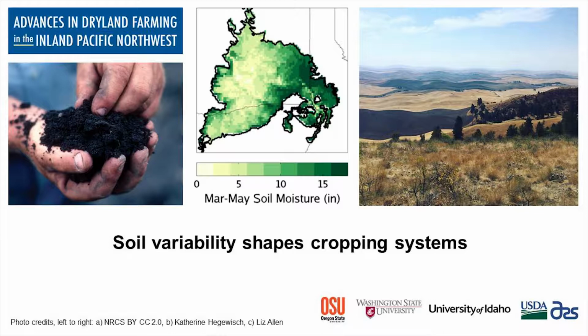The region's soils were formed by wind-blown silt deposits over basalt bedrock or flood-deposited sediments. In the drier, warmer western region of the inland Pacific Northwest, the soils developed under steppe and shrub steppe vegetation, and they're generally low in organic matter, more sandy, and susceptible to wind erosion. In the cooler, higher precipitation zone of the inland Pacific Northwest, which includes the Palouse Hills, the soils developed under native grasslands and forests and are richer in organic matter and clay. These soils are susceptible to water erosion when snowmelt or rain runs over recently thawed topsoil.